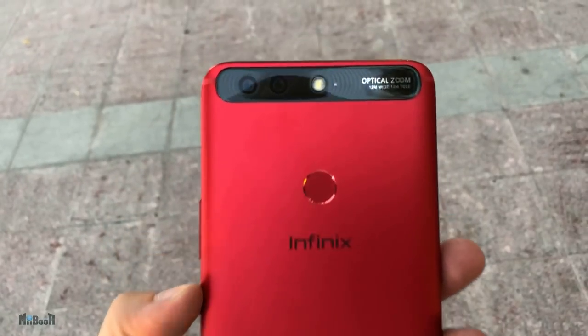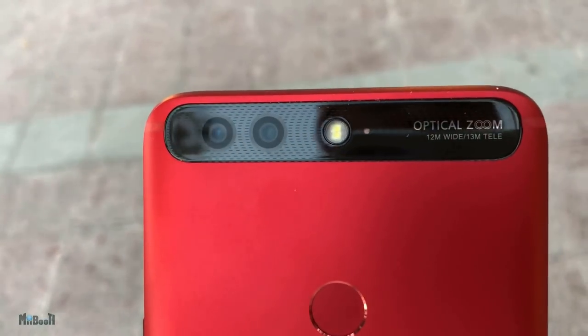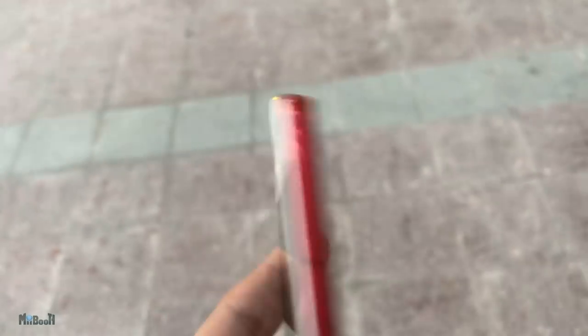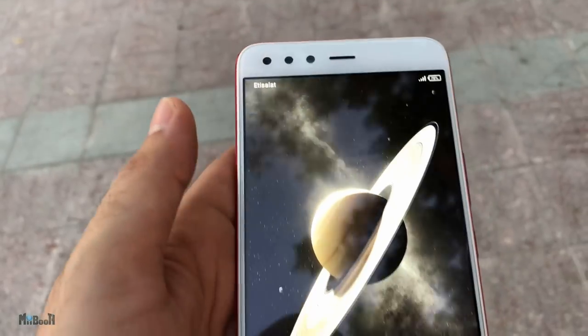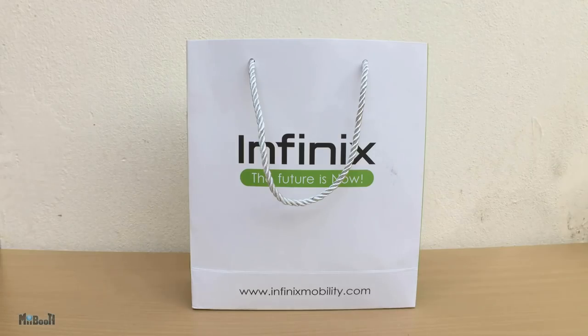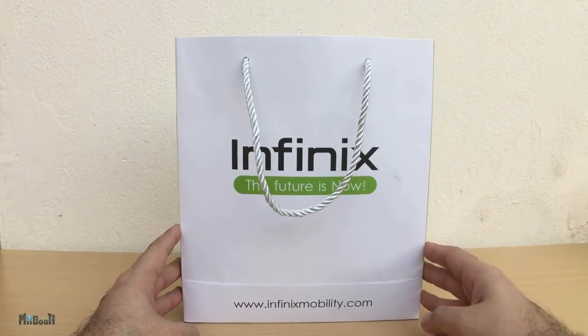But jokes aside, there were a couple of things which I found in ZERO 5 which might have been seriously influenced by Apple's latest installment. I'll come to them one by one as the review unravels, so without any further delay, let's go ahead and unbox the whole goodie pack I got at the official launch.